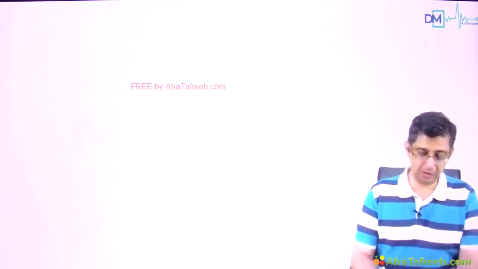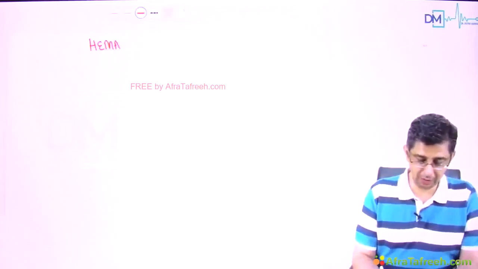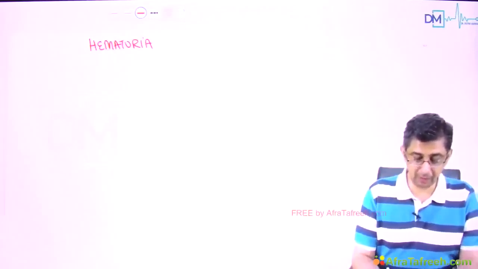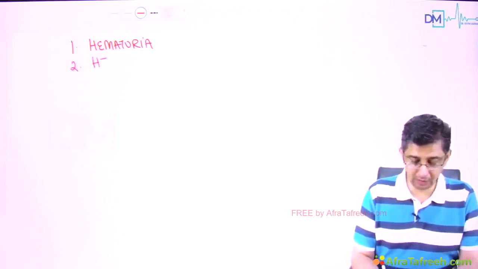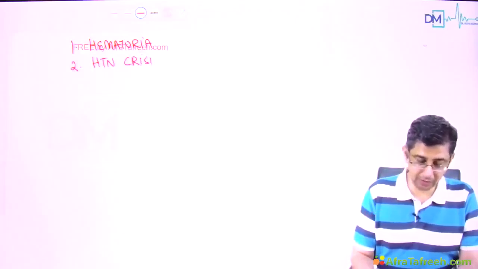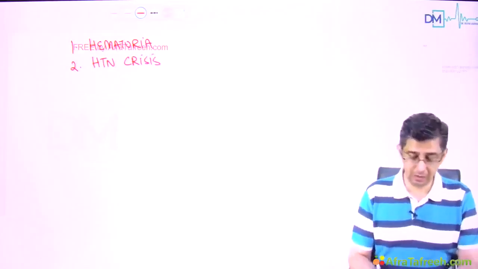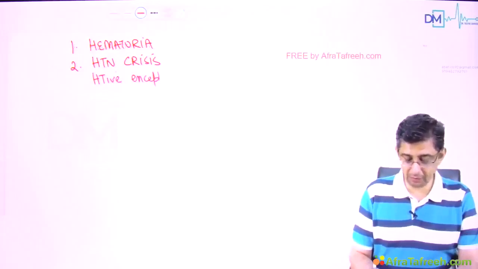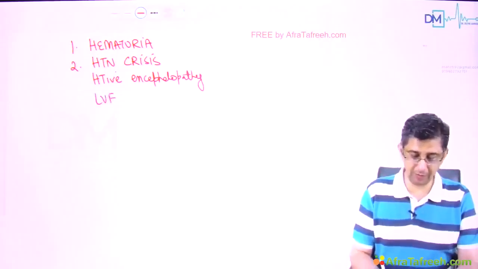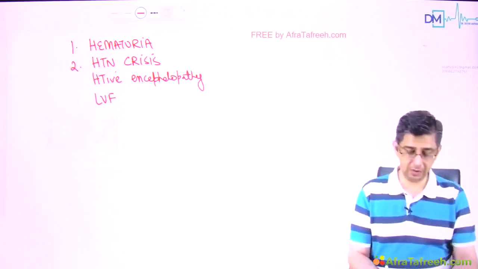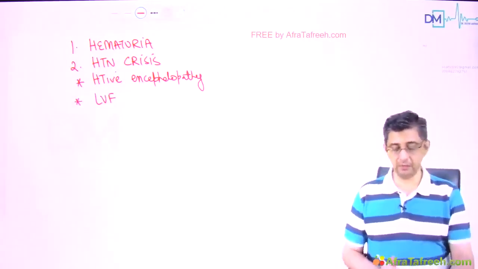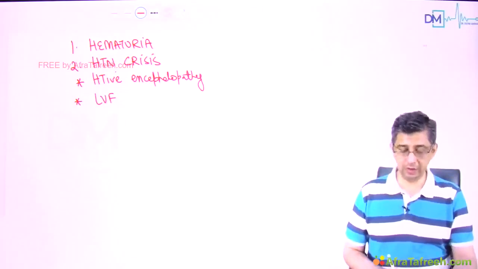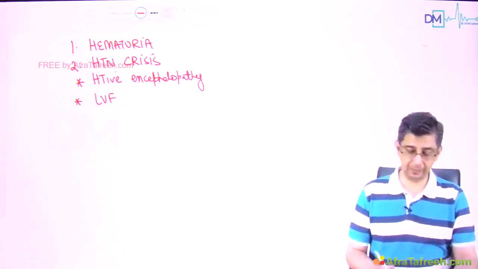Now let us see what will be the profile of the patient. The standard presentation will be that of hematuria with hypertension, and there is a subnephrotic proteinuria. Most of the time it might describe a child or an adult with hypertension, and the BP might become so high that the patient might go into crisis. This can either result in development of hypertensive encephalopathy, where the person will become unconscious due to high blood pressure, or it can even contribute to left ventricular failure in a patient. So in case a patient is having a hypertensive crisis and ends up with encephalopathy, then you will have to use obviously aggressive drugs or parenteral drugs to control the blood pressure.